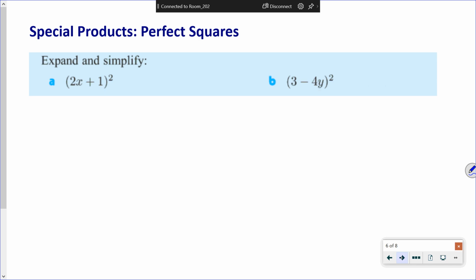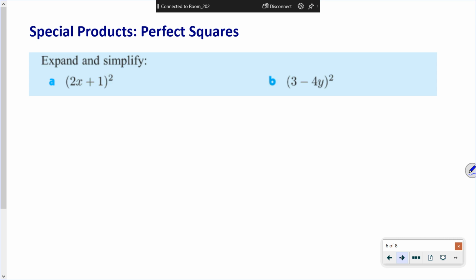There's another special pattern, and that would be perfect squares. And this actually is talking about the original setup of the problem. So this is a perfect square trinomial. These are both perfect square trinomials, meaning in the end, they're going to turn into trinomials, though there will be 3 terms in the answers, like the ones we saw a few slides ago. And again, we can follow the same pattern that we've learned, the binomial expansion pattern. We don't need to memorize a shortcut, but it's another one that has a shortcut if you want to take the time to learn it.